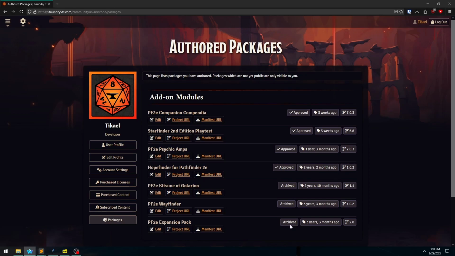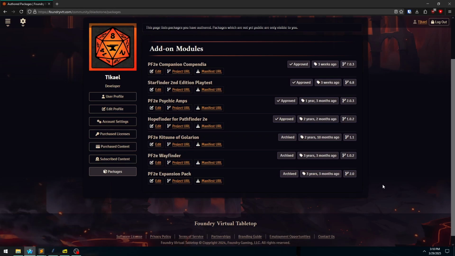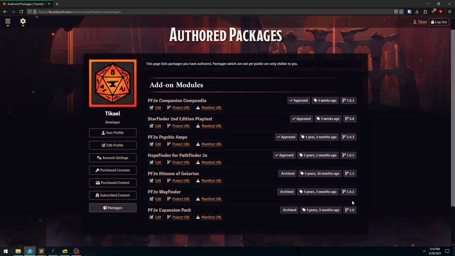So I'm gonna have to unarchive this and get it actually updated and released. And I will be releasing it. When I do the release, it will have more than just Pnoll in it. I'm going to add something else. And look, hey, last version was 2.0, so 3.0 is a good version number for this major overhaul.